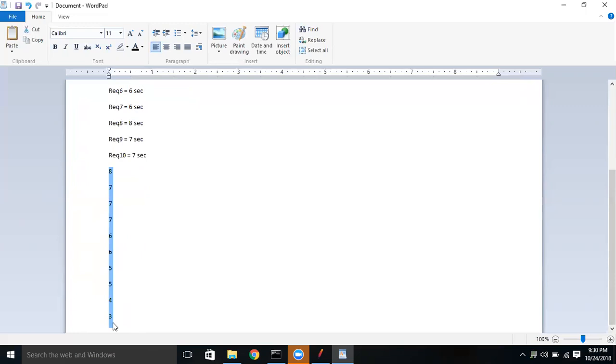So out of 10 samples, when you talk about 90%, this 10% at the top, you can keep it aside. I'll just make it red, and this is the 90% line.